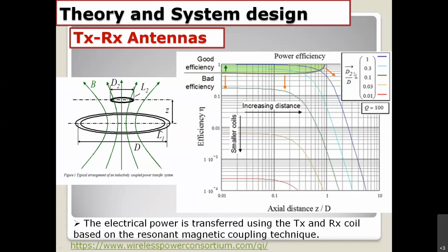If you choose the same configuration, the same size, you get the maximum power transfer in the near field region right here. If you choose different sizes, you can see 1, 0.3, 0.1, the maximum power efficiency goes down and down. This is the basic property that you have to know before deciding on the antenna.